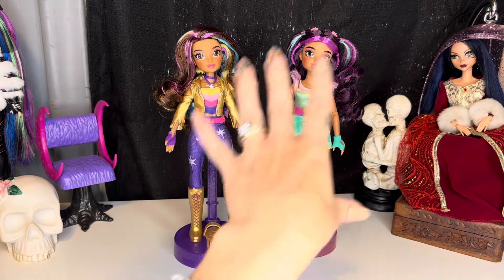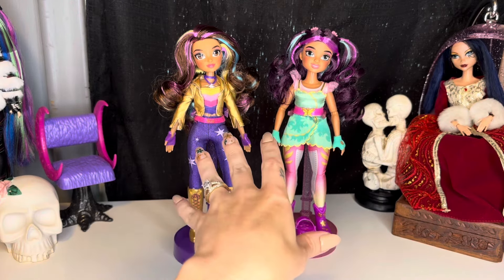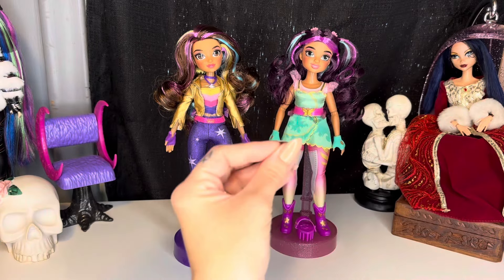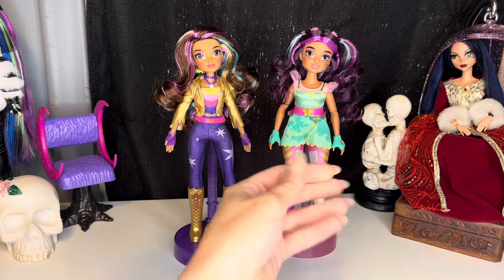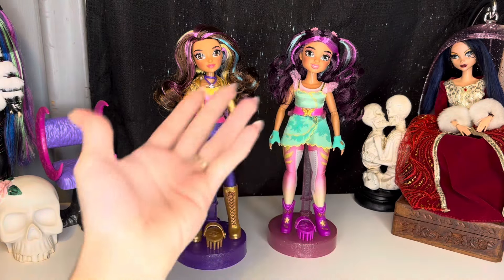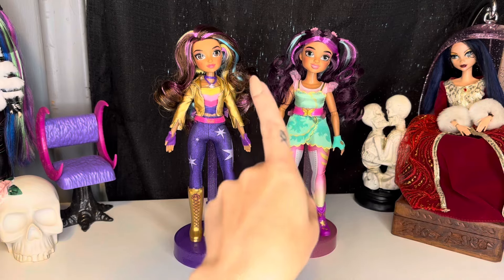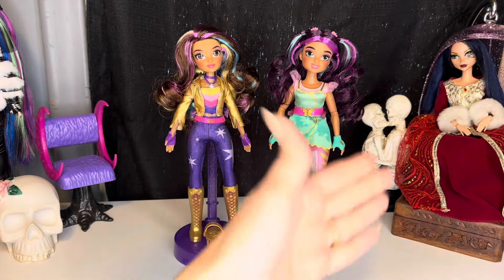Then Netflix made a little cartoon series based on the books. It's a little bit different from the books, but still a really good show — very magical girl-esque. They go to this island where they are bonded with a unicorn, and then they go on adventures with said unicorn and their friends to save the world. All magical girl, fun fantasy stuff. Really good show — you should go watch it. It's on Netflix, and I believe season two is dropping soon.